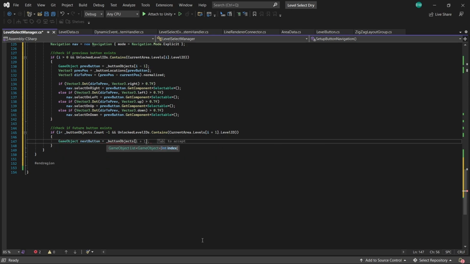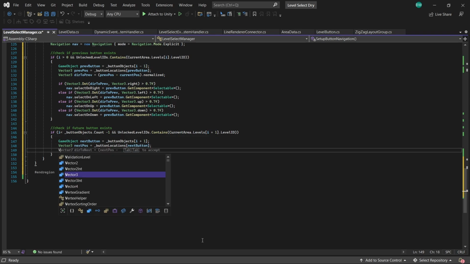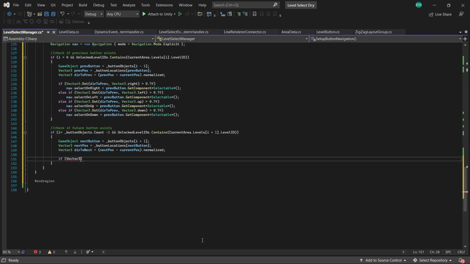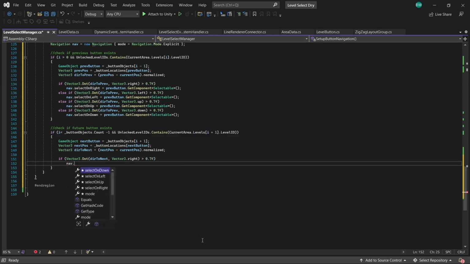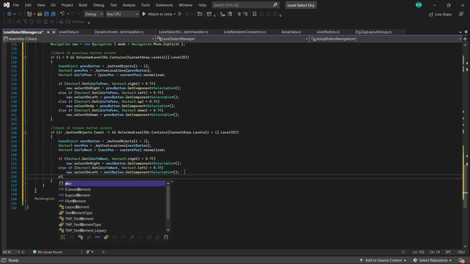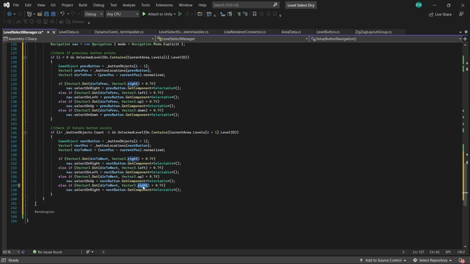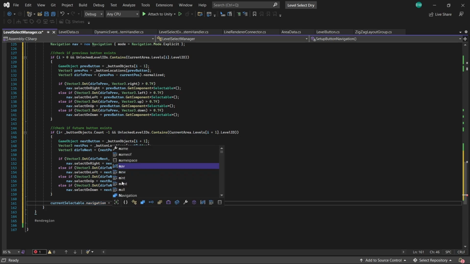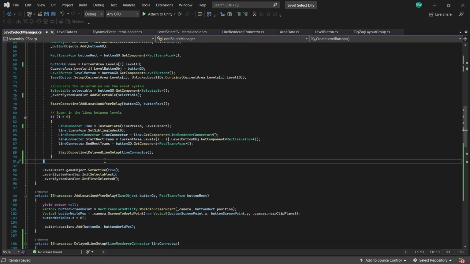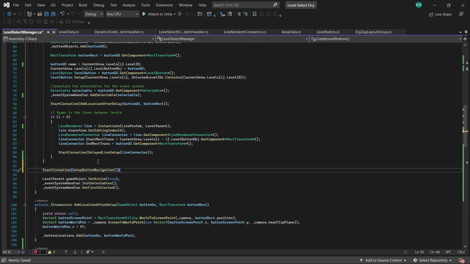So we're going to grab the next button as well as its position, and we'll calculate the direction from one to the other there as well. And very similar here as well. We're going to plug in our dot product and check for the right, left, up, and down. Okay, and then finally, we'll actually set our current selectable.navigation back to the nav that we created. And we can call this after the loop in create level buttons since it loops through everything all by itself.